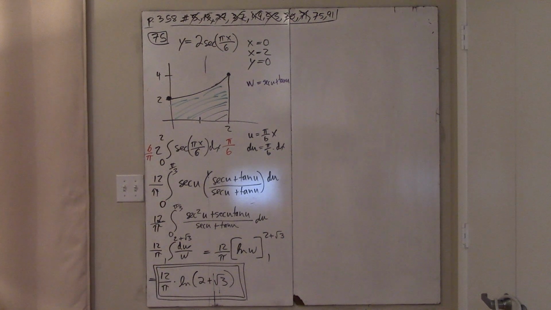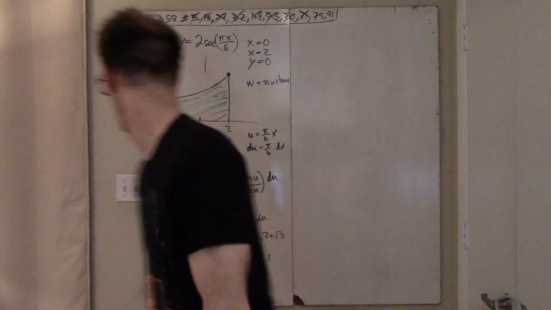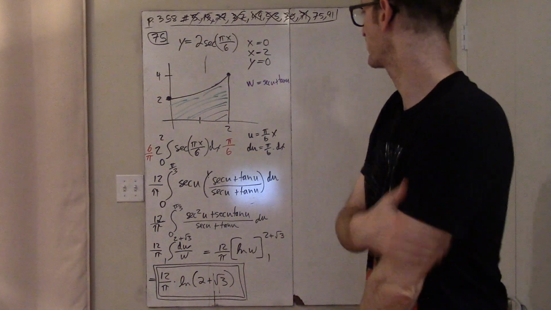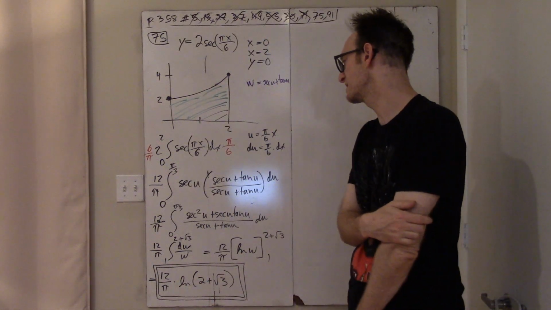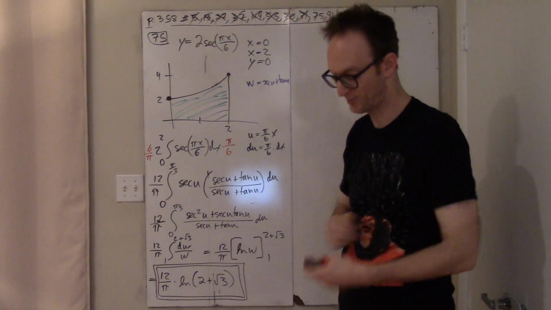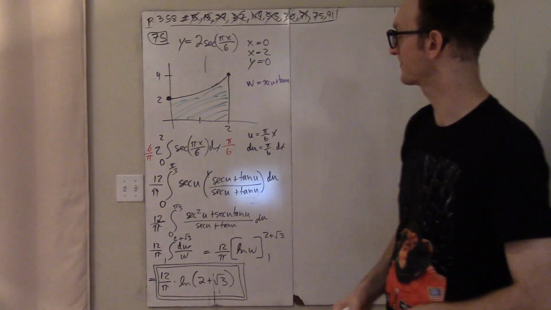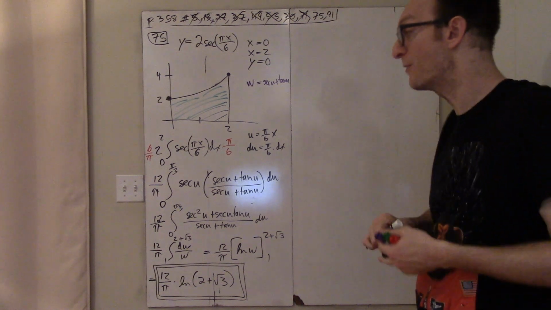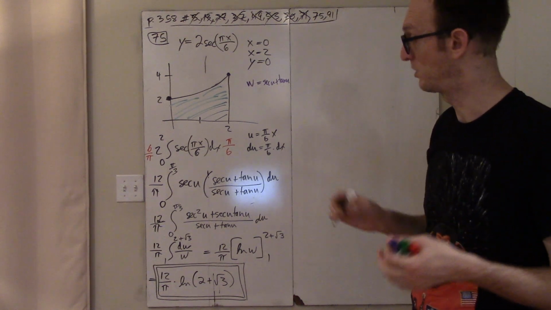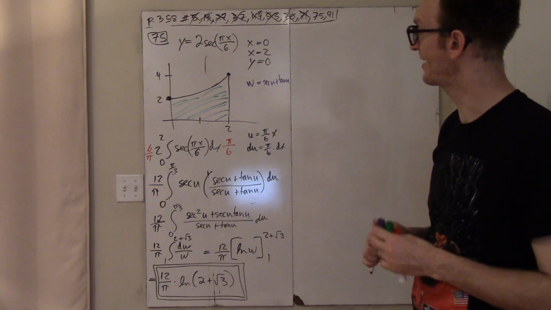And I bet it's right. 12 is done. Okay, so what did you have to know to do this problem? You basically just needed to know the antiderivative of secant, I suppose. Or remember that this is the general method to do it. And if you actually had memorized the antiderivative of secant somehow, you could maybe have gone even faster.